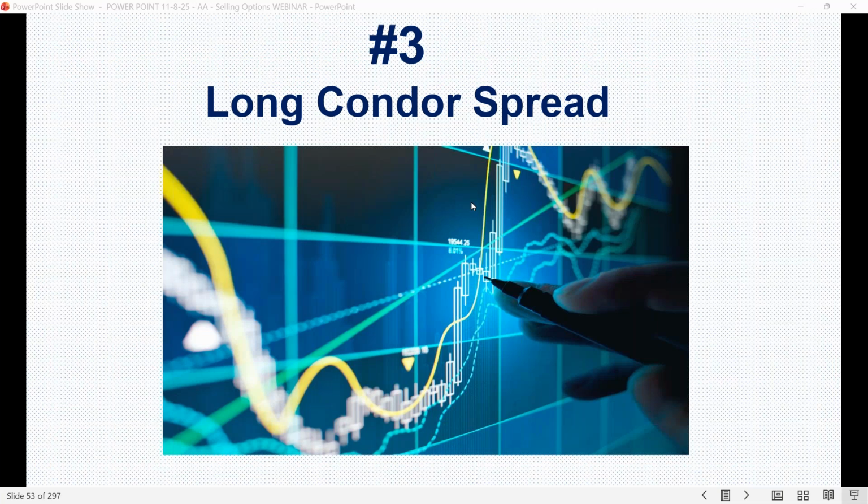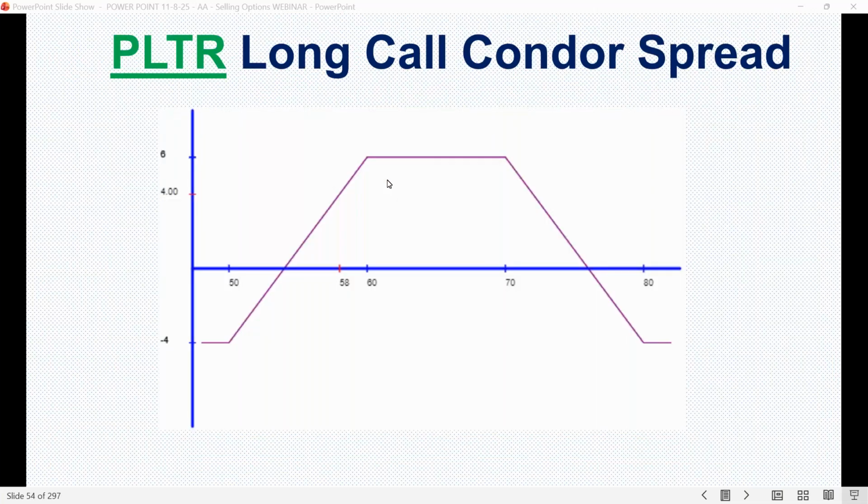Now, this is one of our favorites at Power Cycle Trading, especially when we get into really higher volatility markets. Okay, this is the long condor spread. So this, not to be confused with the iron condor, because what this does is combine either a put debit spread or a call debit spread with the opposite of it, a credit spread. So in this example, this is one that we've done on Palantir. With this one, you're long a call debit spread, okay? Long a call, short a call, but then bringing in more premium, reducing the capital at risk, and also giving us a positive theta by selling another credit spread. We sold a call credit spread here. All right. So this is a condor, so different from the iron condor.